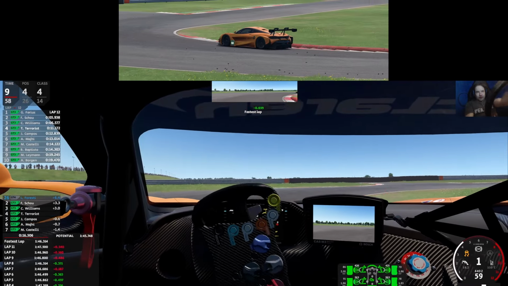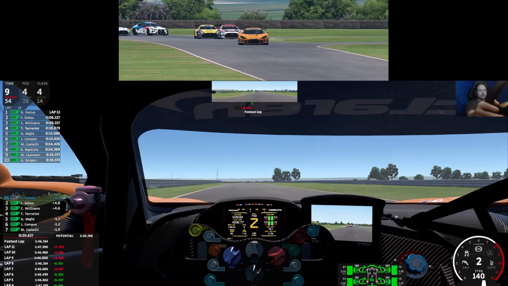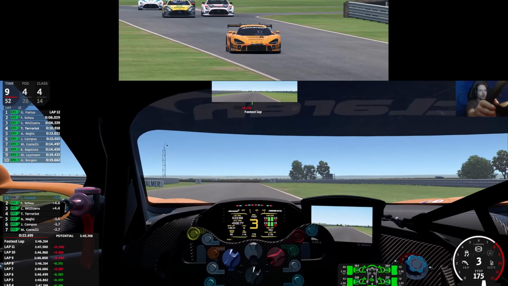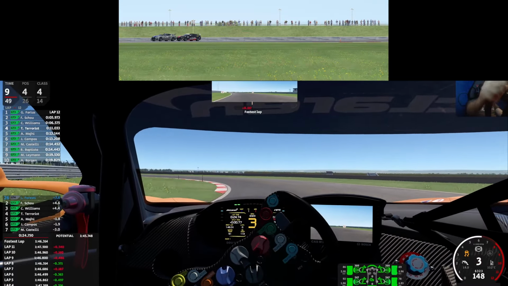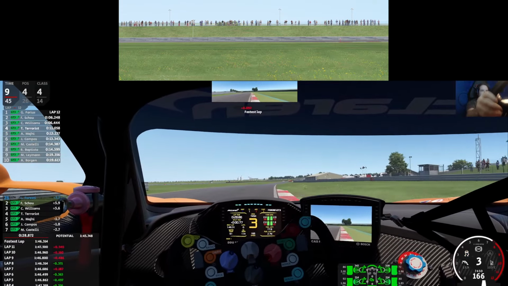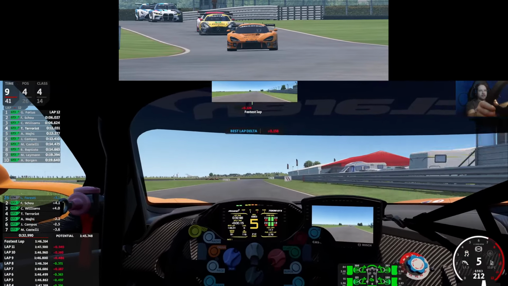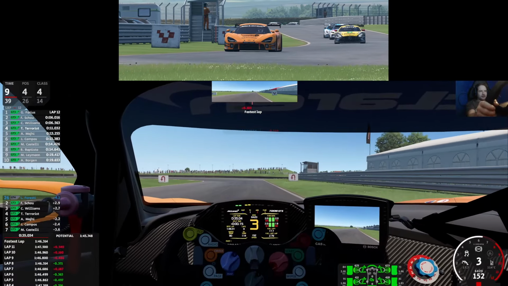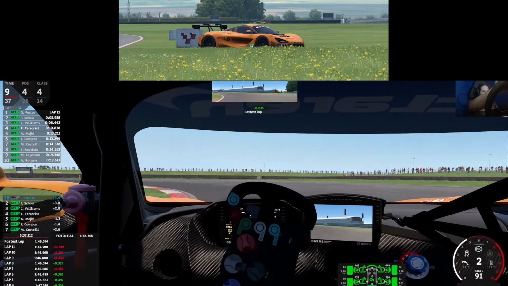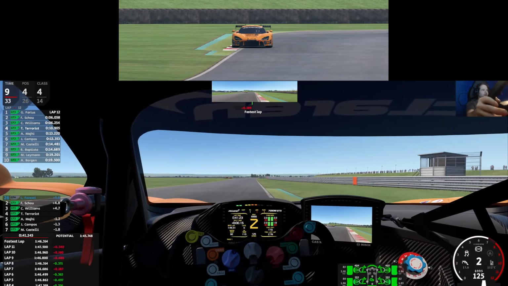Okay, Paul, 10 minutes to go. It's getting more and more slippery. Tyre wear is on authentic, as we have tyre wear set up as authentic, or the equivalent of authentic in ACC. So I think that is the dirt getting pulled up onto the track that's affecting our grip.